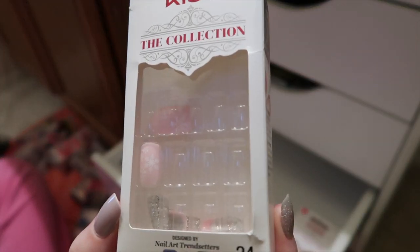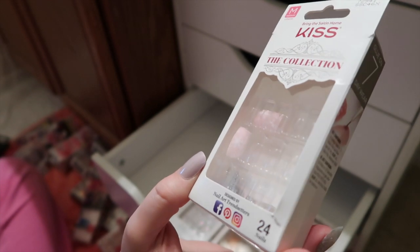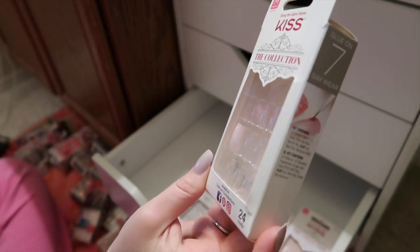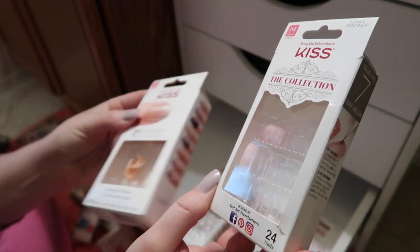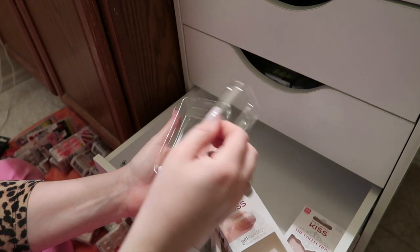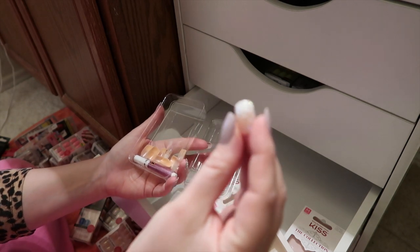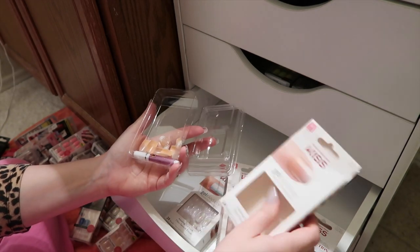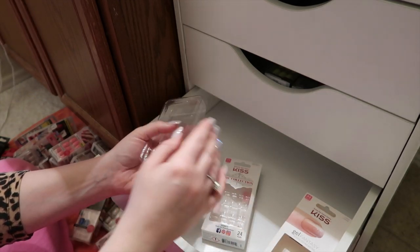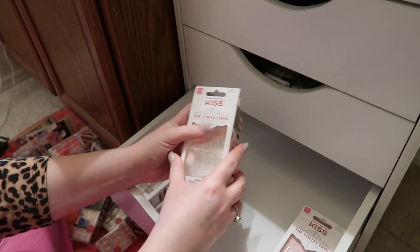These were part of their holiday collection last year — they're pink with snowflakes. I have another set of these, and the collection ones I can usually get two wears out of if they have two different designs. These glittery-tip nails reminded me of snow — I bought these when I did my daughter's winter wonderland party. I think I can combine these two and make a set for around Christmas time or January. The name of these is To the Max.